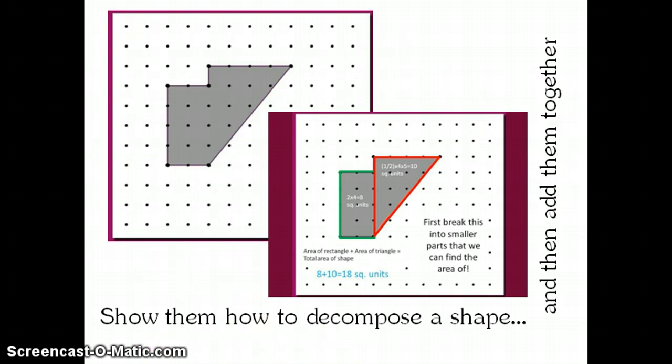Then I gave them this shape on the left, and I kind of modeled that for them. We talked about how you need to decompose big shapes into smaller ones, so I broke that into a rectangle and triangle, as you can see on the right, and the shapes flew in from the different sides, which kind of helped them, so it wasn't just like, oh, can you see it? They actually were able to physically see the two different shapes rather than having to picture it in their minds.